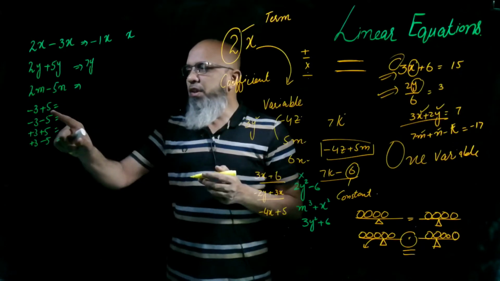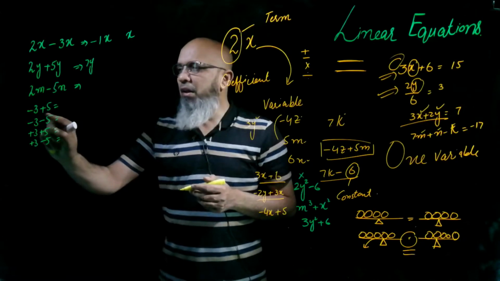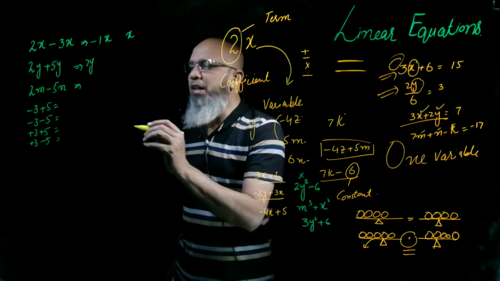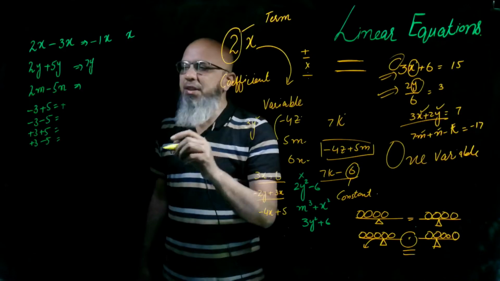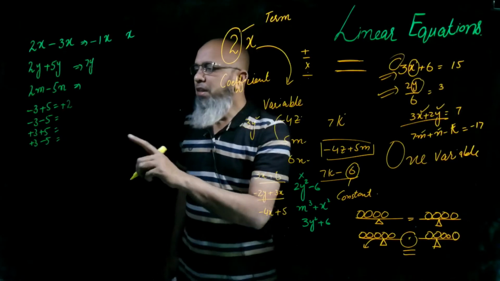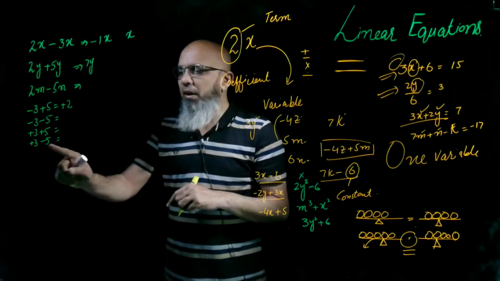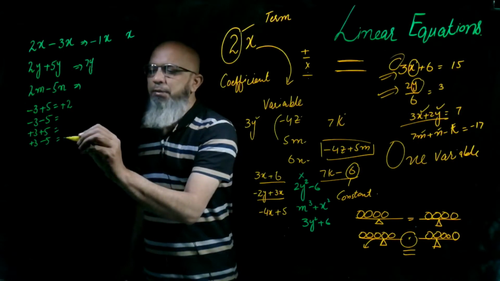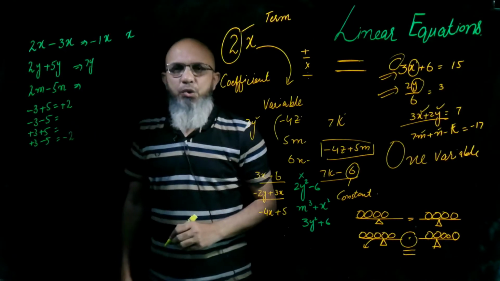Okay. So first, the signs are different, so we will subtract, and take the sign of the larger value, that is plus. So the signs are different, what do we do? We will subtract. So 5 minus 3, that is 2, right? Similarly, come here, the signs are different, so we will subtract. The sign of the larger value, that is minus, and 5 minus 3, we get our answer, that is 2.